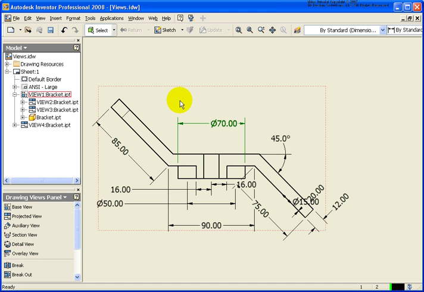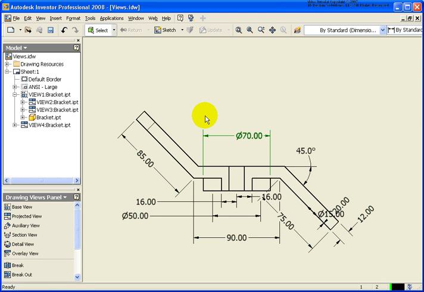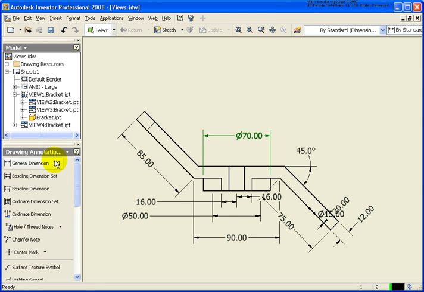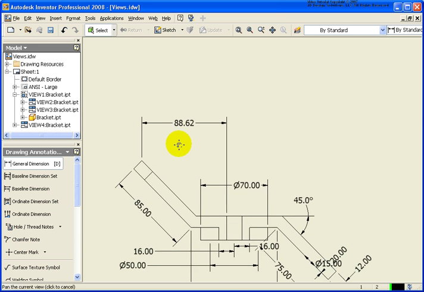Now there are times when we're going to want to place dimensions that were not necessarily required when we created the model, because we can utilize sketch constraints, but the people that are going to be creating this part may need to know some more information about it. So I can go back and add general dimensions here. I'm going to change the Drawing Views panel to the Annotation panel, and the very top tool is our General Dimension tool, and it works just like the Dimension tool inside the sketch environment. So I can select certain points, certain edges, and place the values wherever we need to.